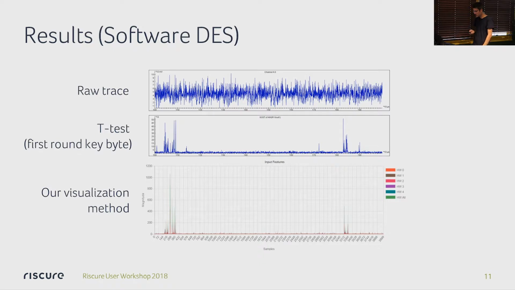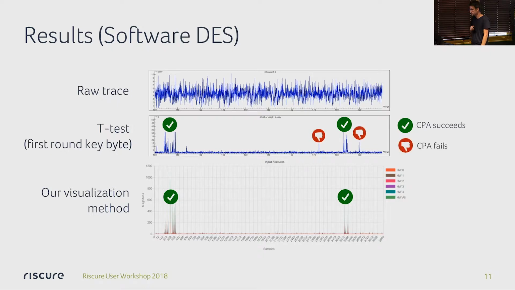Another interesting part is that if we take the range where the network is saying to me, okay, I have leakage here and you have leakage there, and we apply CPA on those intervals, you can succeed. But if you look at the second figure again, you see some small peaks, some ghost peaks there. If I select these small intervals to apply my CPA, it fails, meaning that what the visualization technique shows as leakage is much more precise than what TVLA, the t-test, is showing me. So this ghost peak doesn't appear below because the network doesn't learn from it, and it's not learning from something that is not leakage.